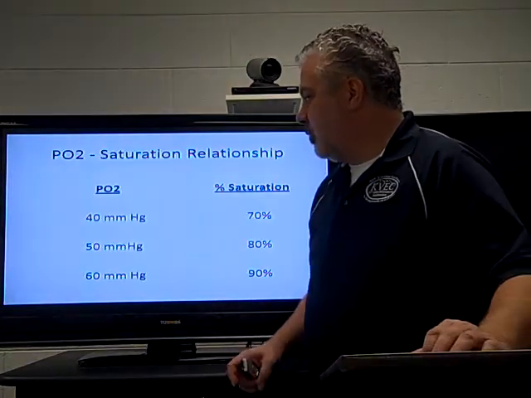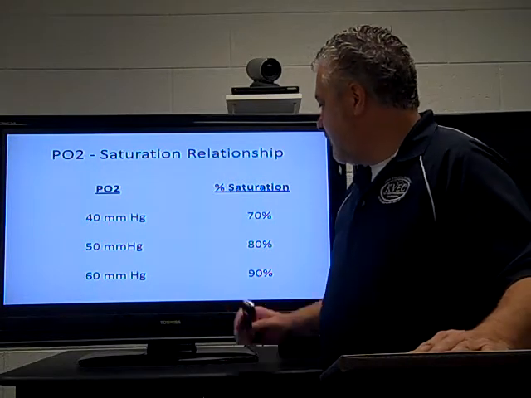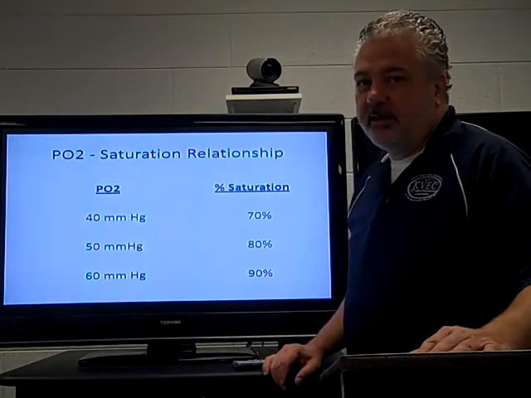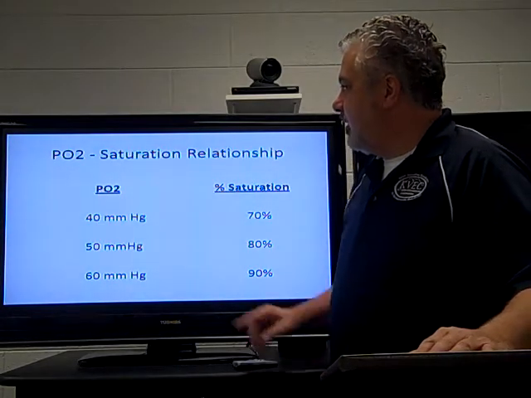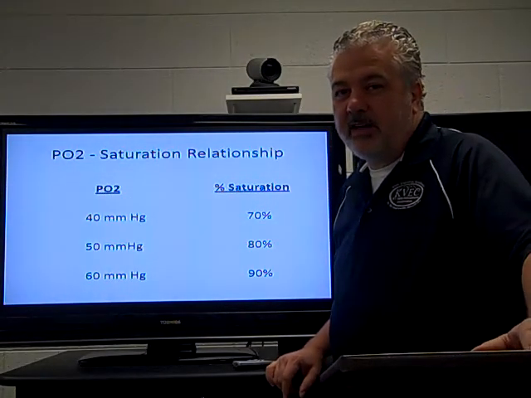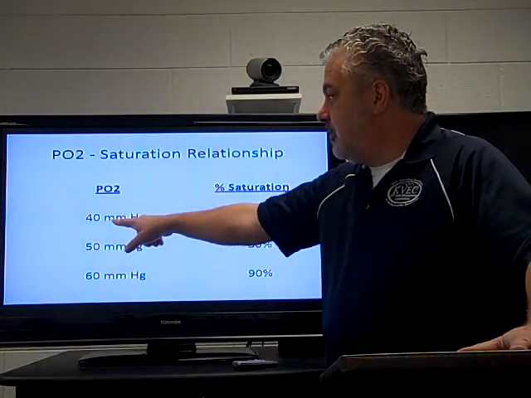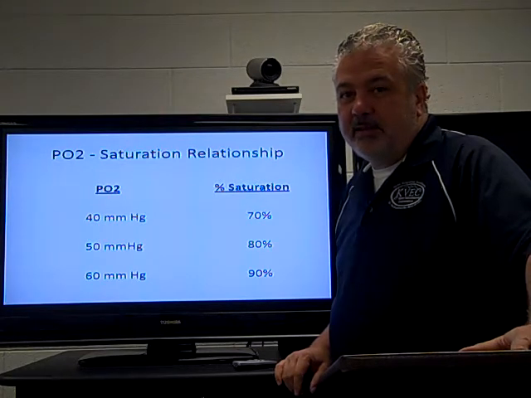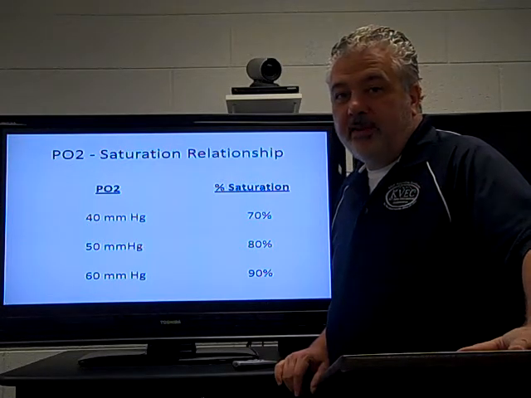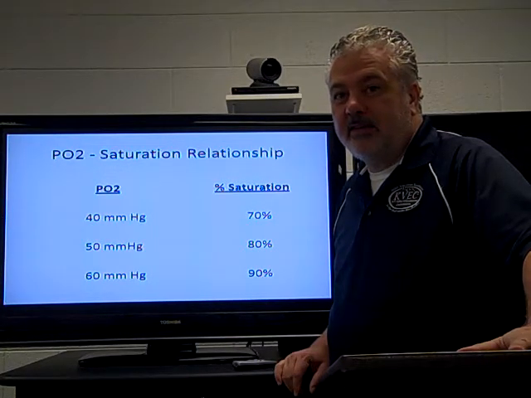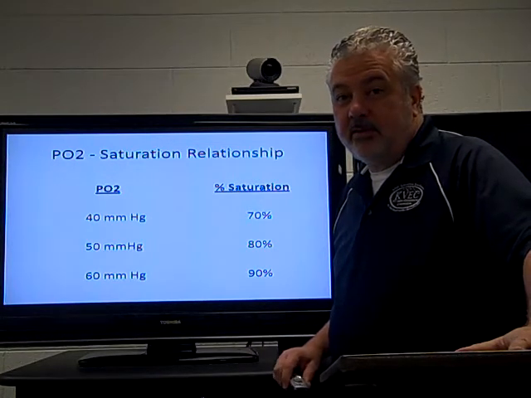So with normal pH and CO2 in the bloodstream, as long as that's the case, you're going to have this relationship of PO2 on that side to saturation on this side. So the normal PO2 of 60 will yield a saturation of 90, as I said before. Now notice that you're not assigning any symbol to the PO2. You're not saying venous or arterial, because a PO2 of 40 is a saturation of 70. That's describing venous blood, because venous PO2 is around 35 to 45, and venous saturation is normally 65 to 75, and if you take the mean of each of those ranges, you get a PvO2 of 40 and an SvO2 of 70.